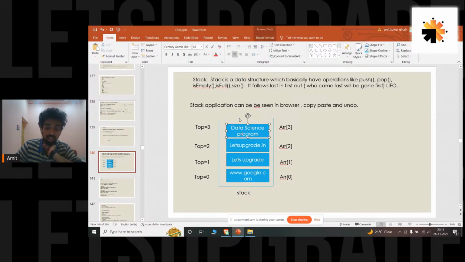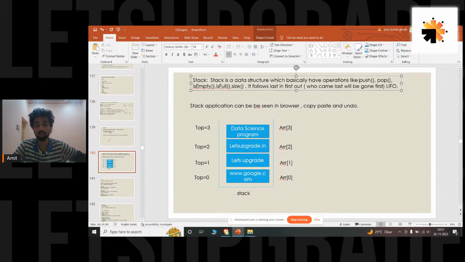So whichever comes the last, that will be deleted first. So that we saw in the code yesterday, correct, with the integers. So one more thing was, insertion in a stack is called push, and deletion operator in a stack is called as what? Pop. Similarly, you can push something in a stack, you can insert something in a stack until unless it is empty, like some space is there. But if it is already full, you cannot enter values in the stack, correct?